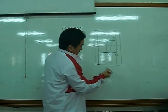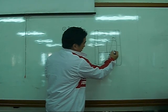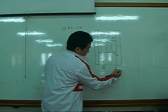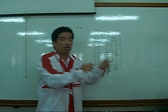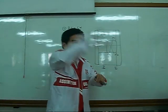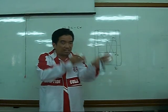Backhand to get up here, because that way we end up here in court. Forehand, I actually like the forehand initially to start here, because then you're covering the court here. You're already covering the cross court. And students have a hard time with this. You've got to think about where the serve's going to go. If I serve wide, I cover it wide. If I serve down the middle, I have to be in the middle of the court for the next shot. They don't think about the next shot.